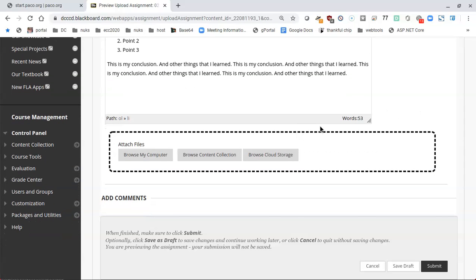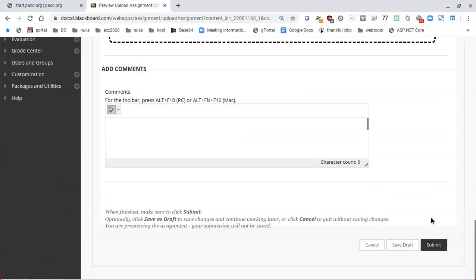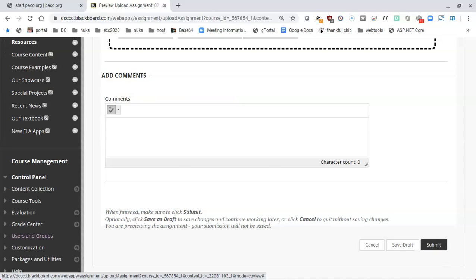At this point, whenever you're done with it, you can just click submit. And when you do that, then the instructor will receive a paper that's readable, that can be printed out, that can be revised, that can be looked at, and it's what we're looking for. Hopefully this helps out a little bit. Whenever an instructor asks for a paper using a text editor or Microsoft Word or any of those, this is a good alternative.